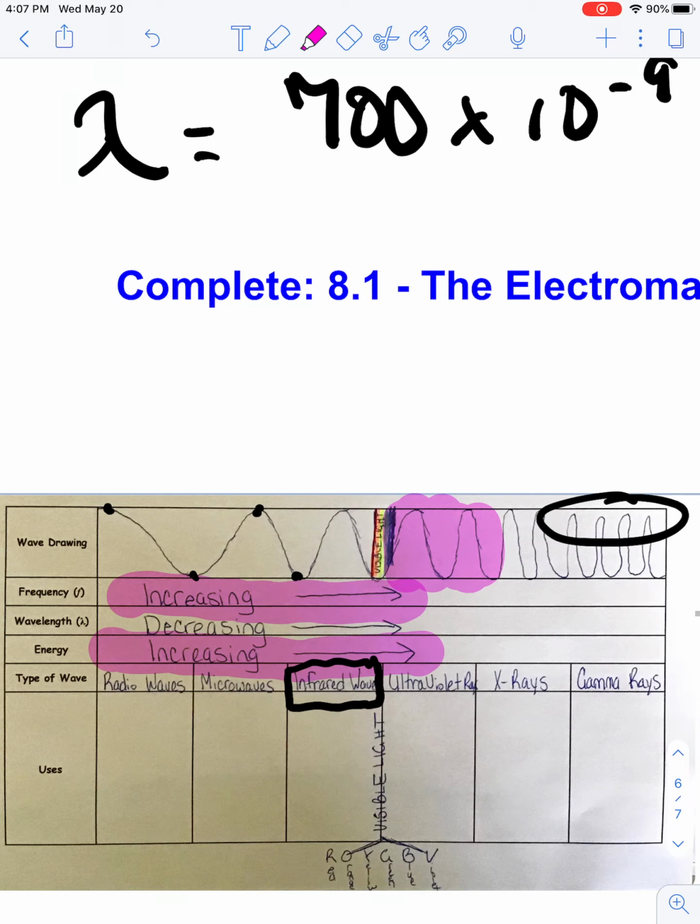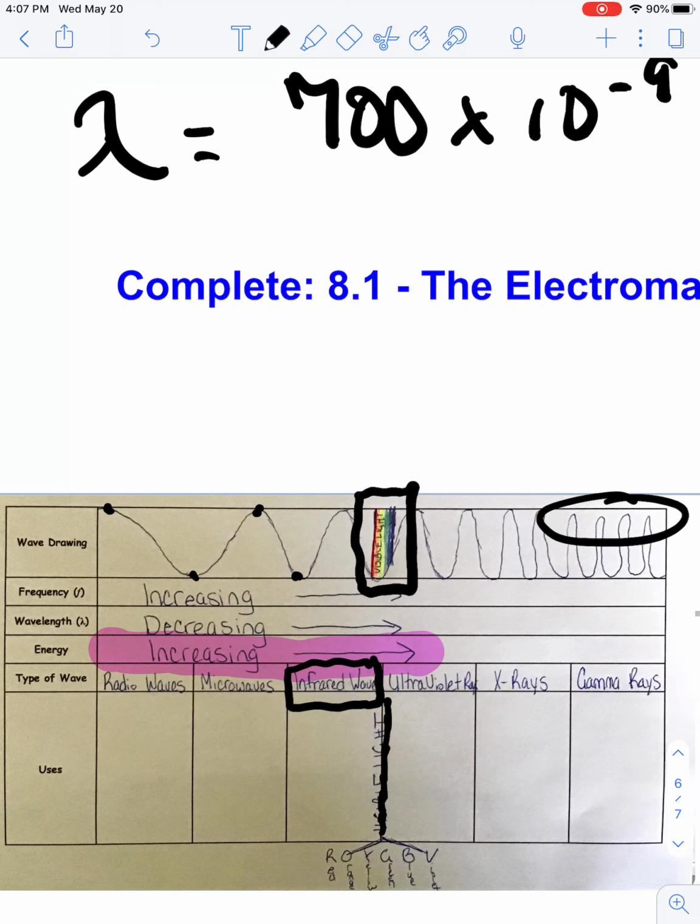And if we look, I've put the visible light spectrum here because it's really not included in here, but that's really what we're going to be focusing on. In between infrared and ultraviolet, neither of which we can see. Actually, there are some insects that can see ultraviolet. We can't. But in between those two types of waves is what we call the visible light spectrum. And we're really going to be doing most of our focusing on that visible light spectrum.